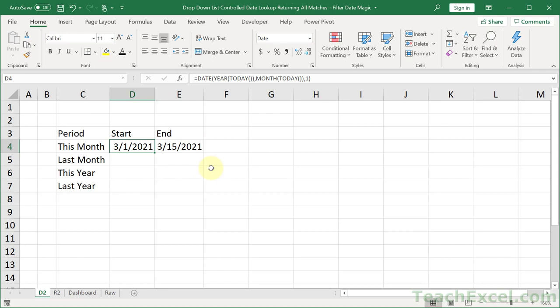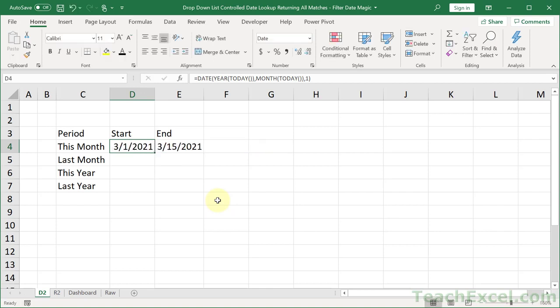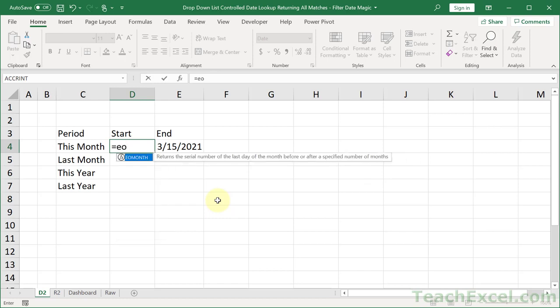And these are USA date styles. So basically, if you're anywhere else in the world, it's going to look a little different. It'll be 1/3/2021. So this is the default way that I'm going to say revert to this if you forget the next trick I'm going to show you. But the next way to do it is pretty darn cool, I think. It is to use the EOMONTH function. So EO, and there we have EOMONTH. It returns the serial number. Remember, that's how Excel stores dates in the weird, funky serial number.